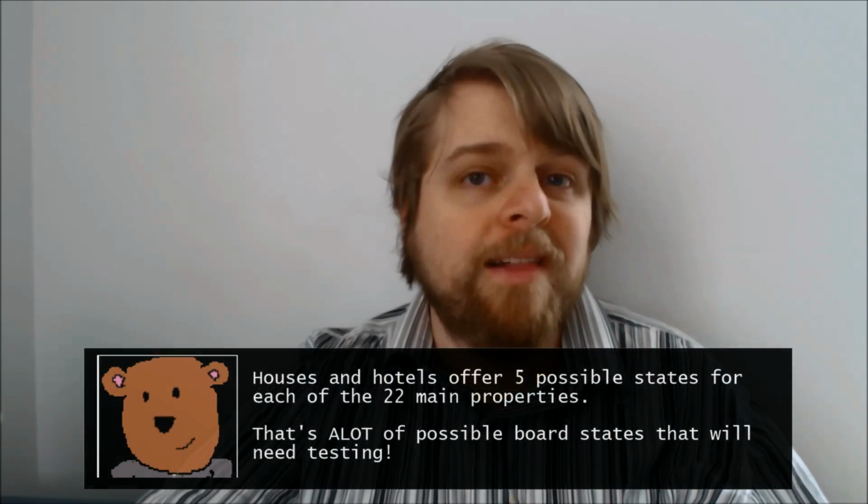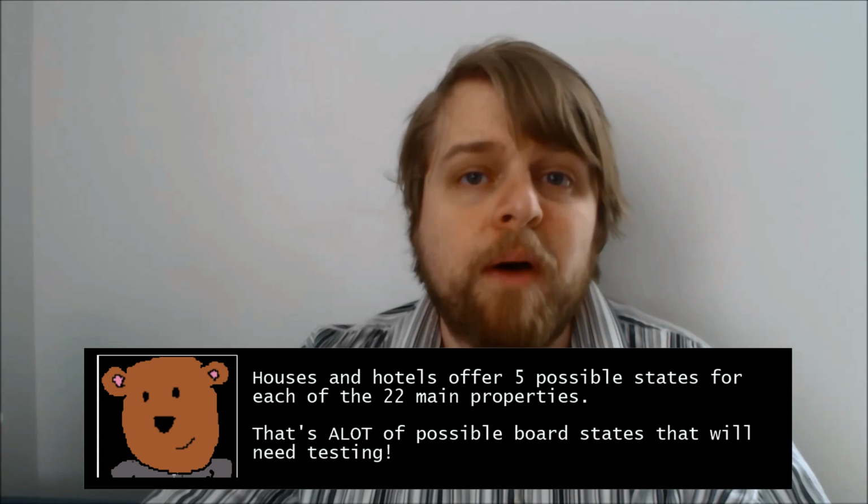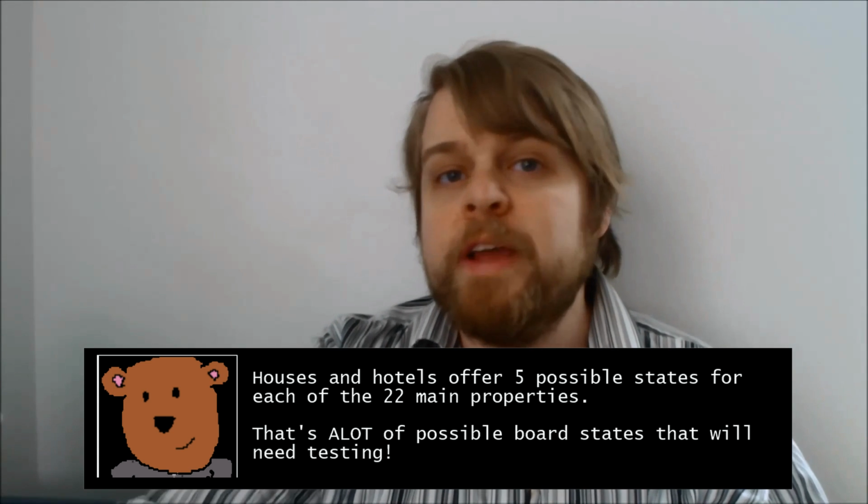No houses and hotels yet because they're going to take much more balancing. All we have now is we can buy property and other players have to pay when they land on it. We're no longer playing a generic roll and move game. Now we're playing a simplified version of Monopoly.